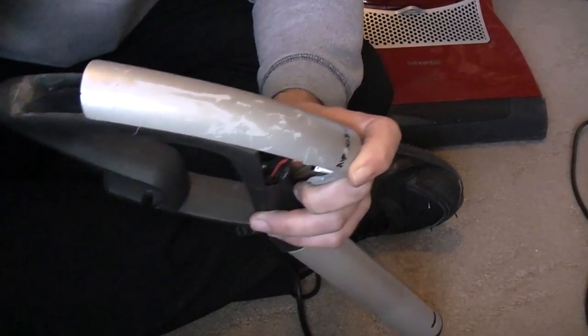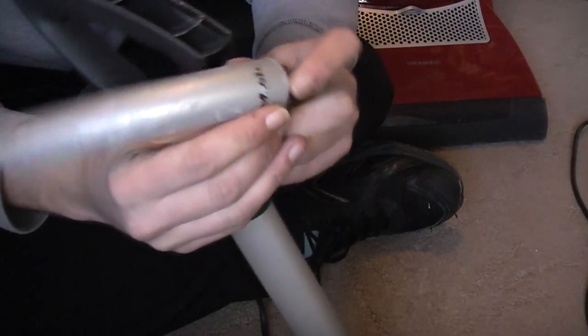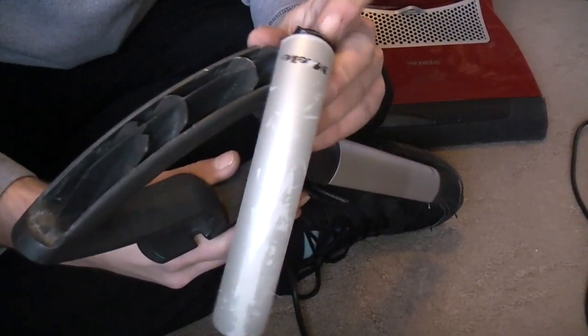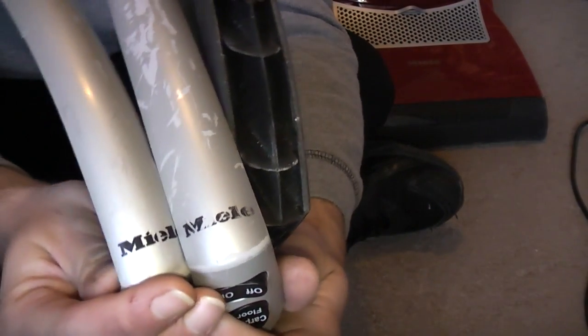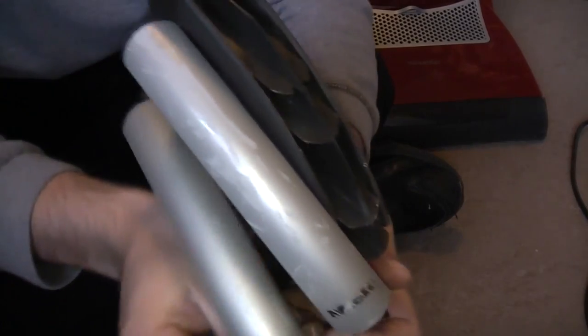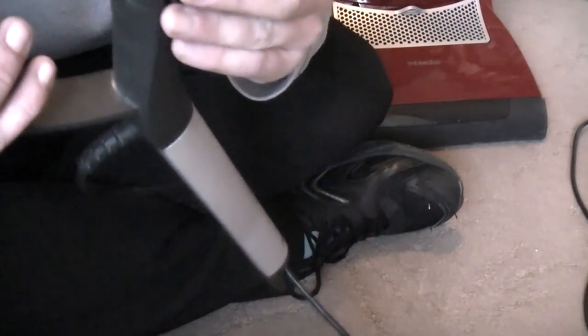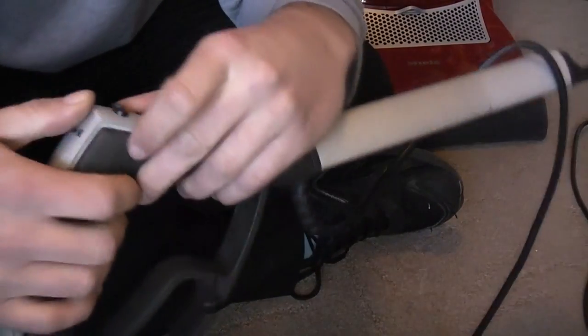Gosh, it's very, very cold outside today. Look at that, that's not too bad then. I won't bother swapping because the Miele isn't quite as worn and the actual whole handle itself isn't quite as worn. There we go. But I'll be honest, I can't quite be bothered today to go through all that. I just want to see if it works really. So we'll clip this back on.